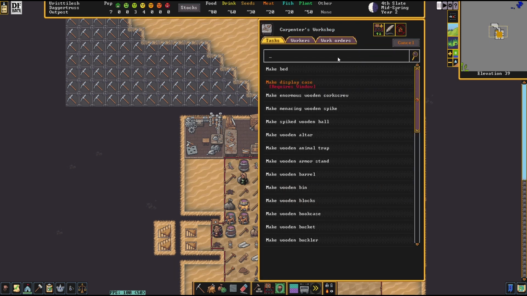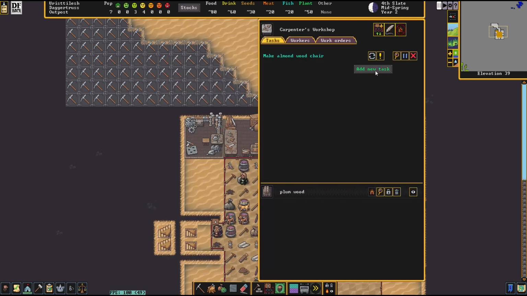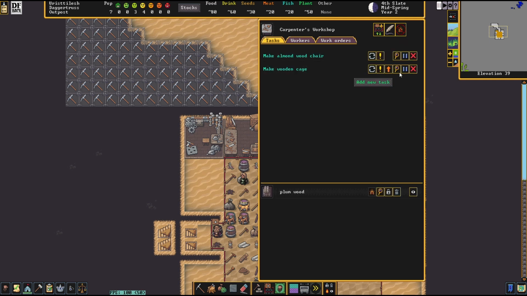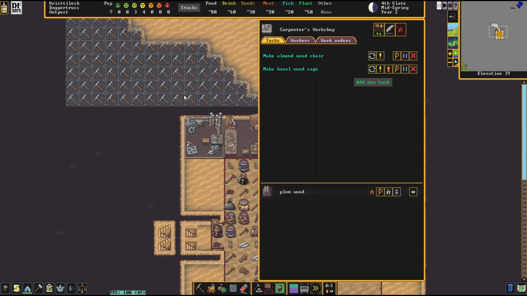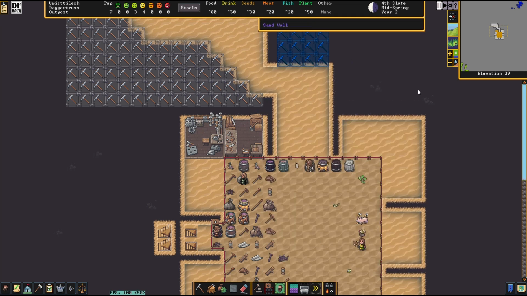So first things first, let's make a chair. I will decide to make that out of almond wood. That's fine. And then make cage, wooden cage, and we're going to pick a wood to make it out of. Let's make it out of hazel because we've got 60, and we will put the wooden chairs first, and we'll make as many hazel cages as we can. Over here, we will make... I need rock mechanisms. I can't make wooden mechanisms.